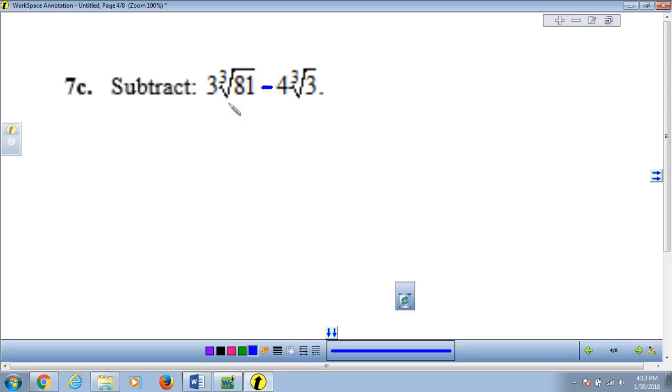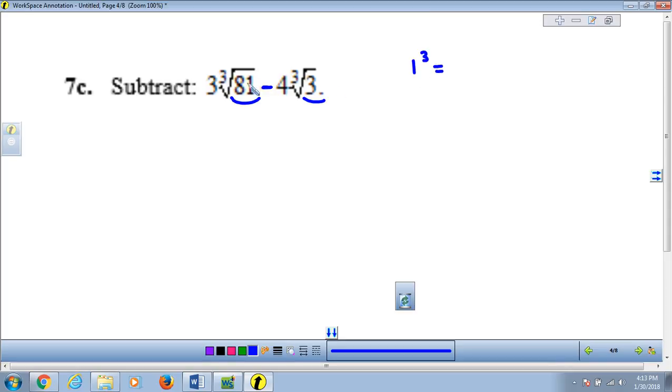Now here, you have the subtraction of these two radical expressions. The focus right now is going to be doing something about the 81. Remember that we can only add or subtract radical expressions together if they have the same radical, the same radicand, inside. The radicand has to be the same, but in this case, these two are not the same. The 3 is such a small number that there's probably nothing we can do about it. But 81 is a number that we could probably factor.